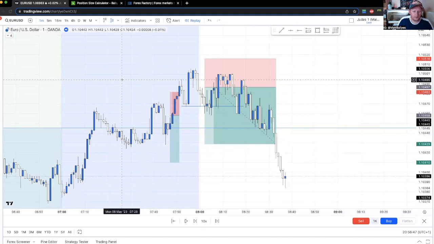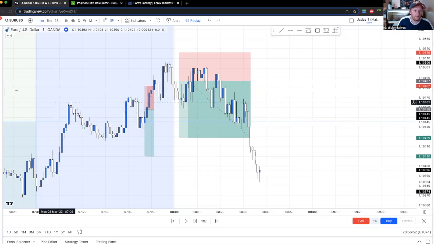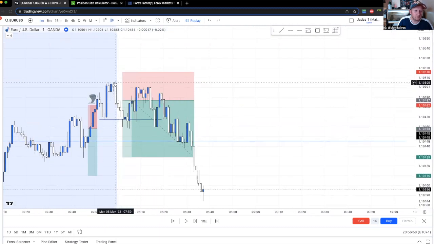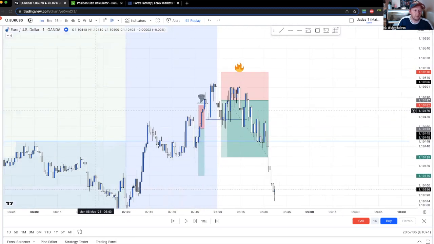So guys, what happened here? I've gone ahead and done some more trades. So this is the 8th of May. The first trade I did there followed my trading plan, but unfortunately it was a loss. Then it created a new high. So I followed the same strategy again. And then this one was a winner. There we go. I'm going to keep going now until we get to the 1st of May.